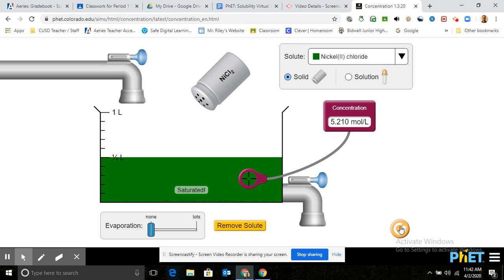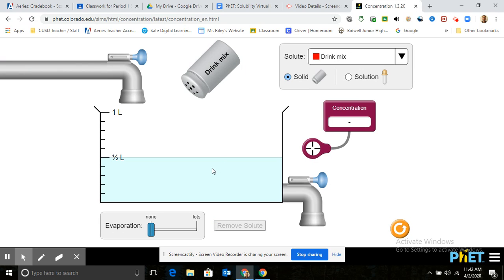Okay, so I'm going to reset it. One thing you are going to have to do though is either add water, or you can take away water. You can also get it to evaporate. Now you don't want to do that fast, that's way too fast. You're going to have to do this for one of the analysis questions. You're going to have to do this real slow.